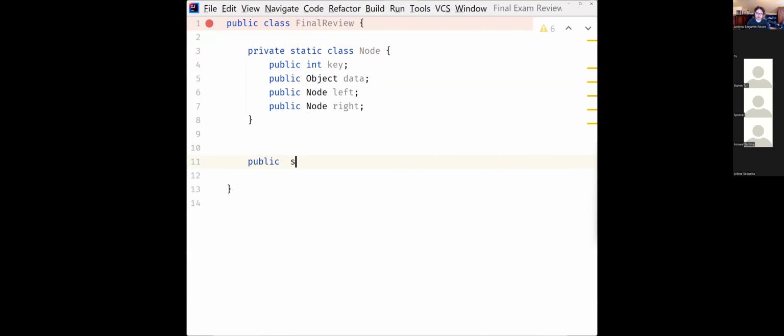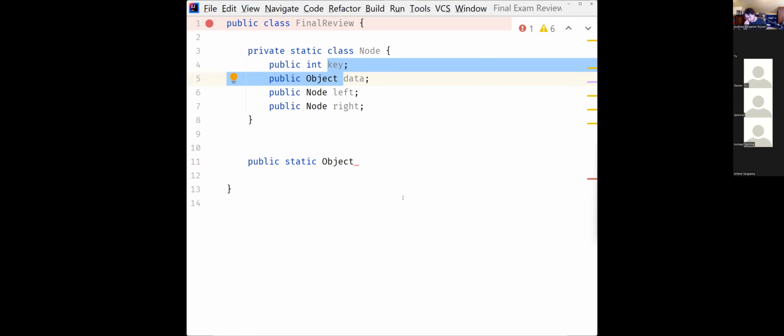And this wanted to return an object because it's returning the data. So it's acting like a map, where it's got a key and value being stored. So given a key, we're looking for the object, which is the value.